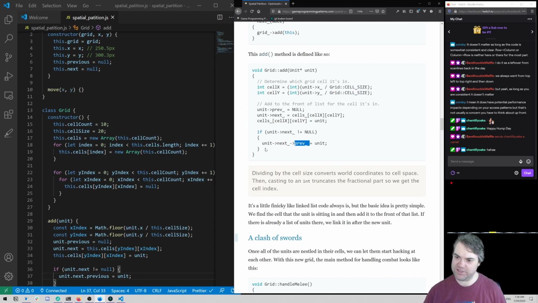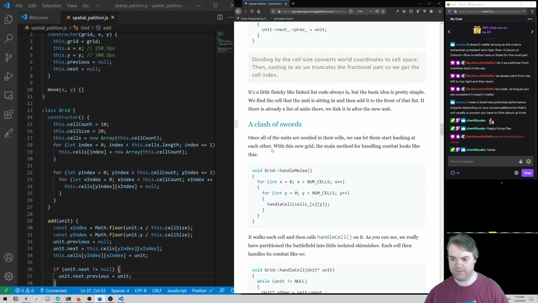What about the one that it was previous in, whatever the cell was somewhere else? It's still got a previous to our unit, I think. No, it doesn't, because we set our unit previous equals null, unit next. I still have this sneaking suspicion that there is some other linked list that still has a reference to our unit. But I may be wrong, or maybe it's going to be handled somewhere else.